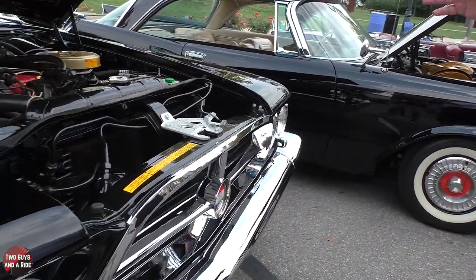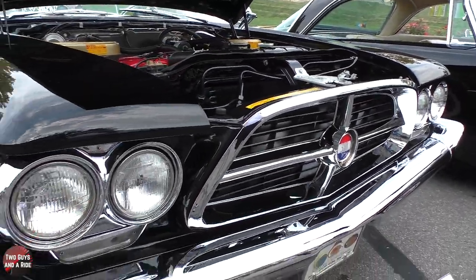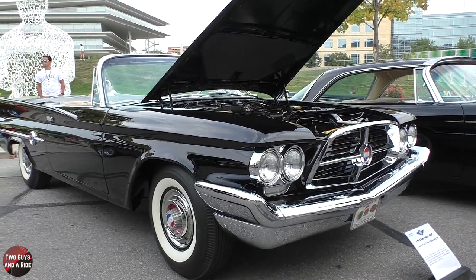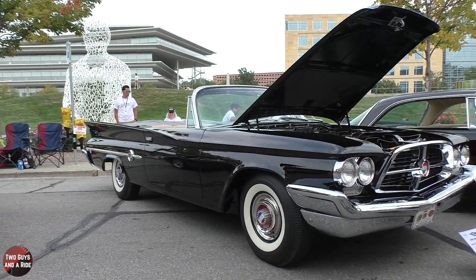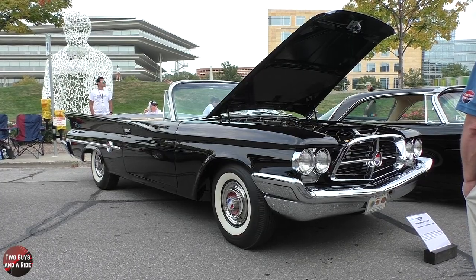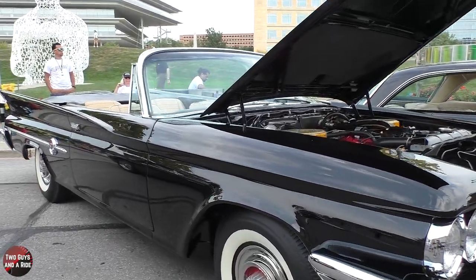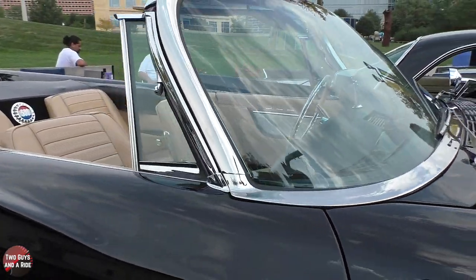Now, when I say F and C, Chrysler started making what we call letter cars in 1955. They started, oddly enough, with the C300, which stood for Chrysler, and the 300 meant 300 horsepower. It was the first standard factory-issue car that produced 300 horsepower, in 1955. Then in 1956, it became the 300B, and in '57, the 300C, and then the D, and the E, and the F, and the G, and it went like that.